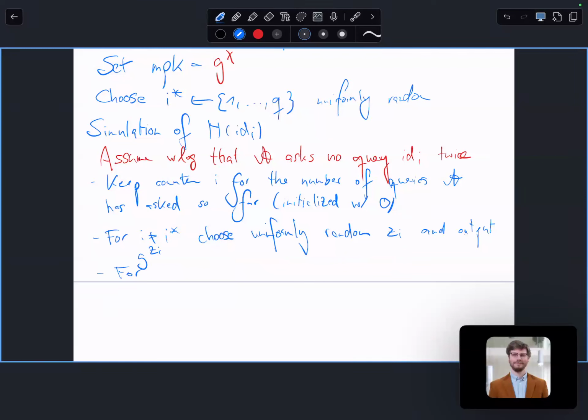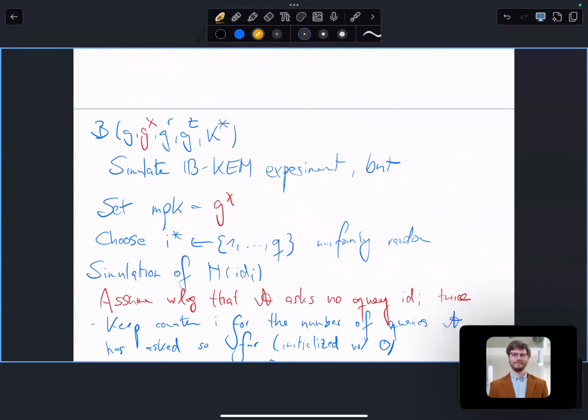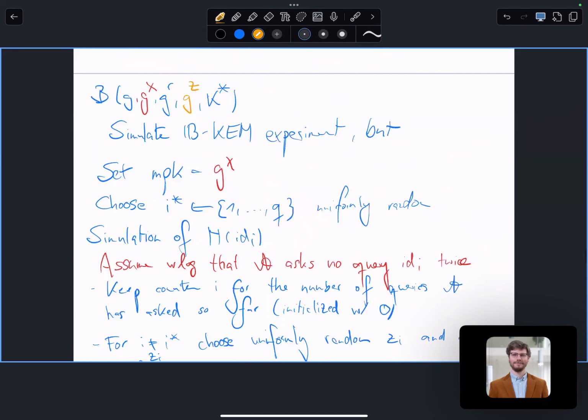But for i equals i star, output, now we're using a different color again, not red, but let's use orange, we're going to use this g to the z, okay?